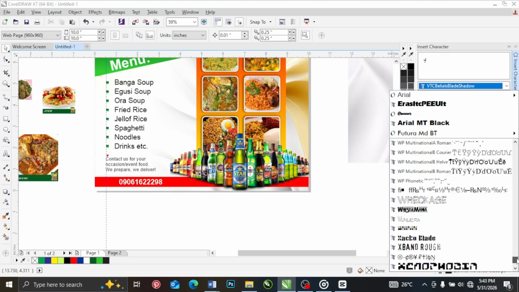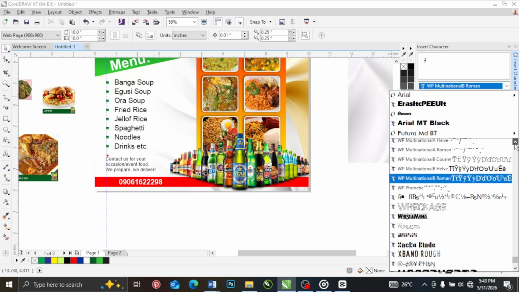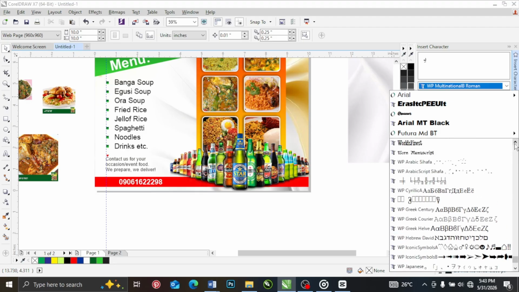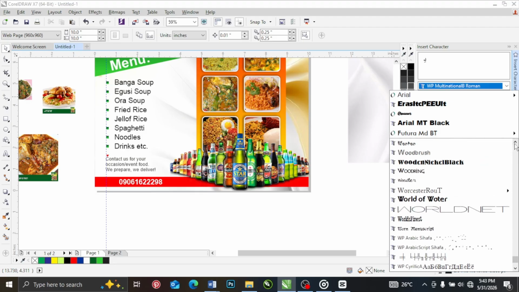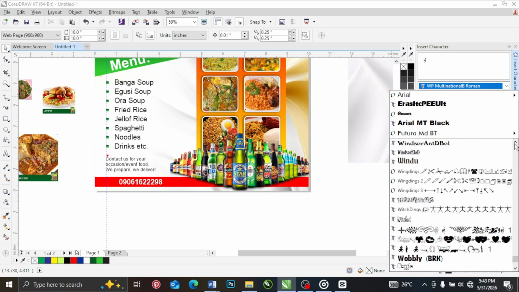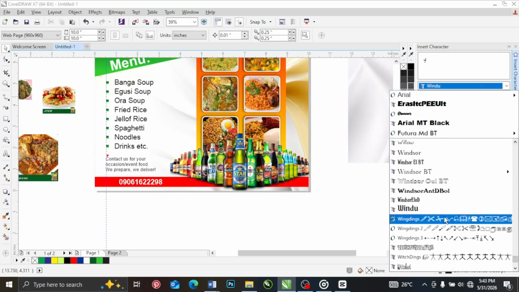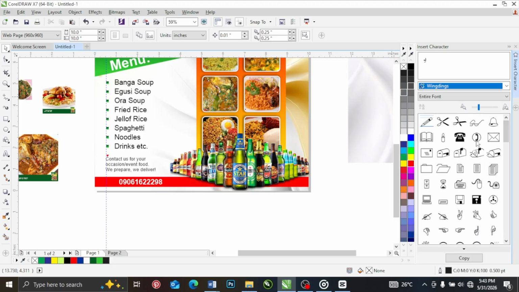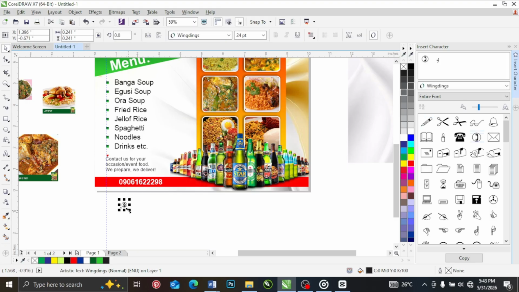Look at the font, Wingdings. If you click on this, you'll be seeing the call icon, email, and the rest of them, even the sign icon. I can just drag this one outside, drag it out.